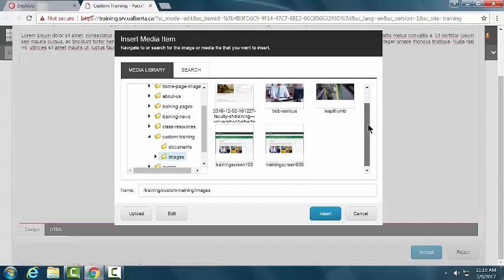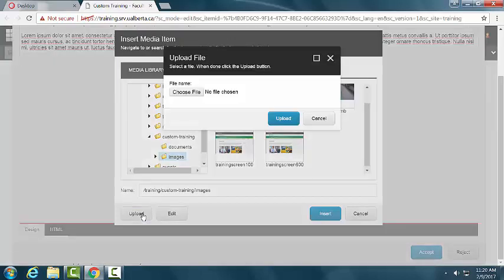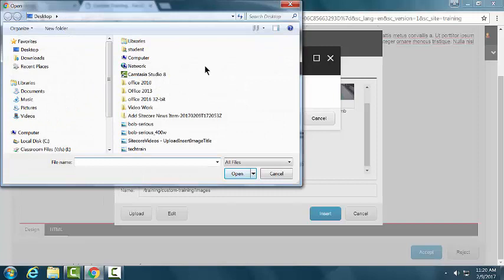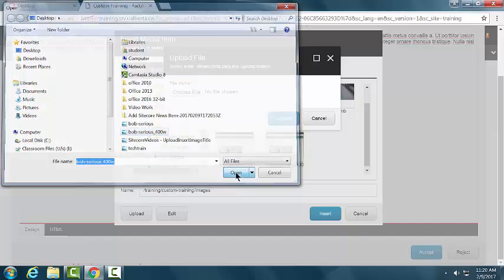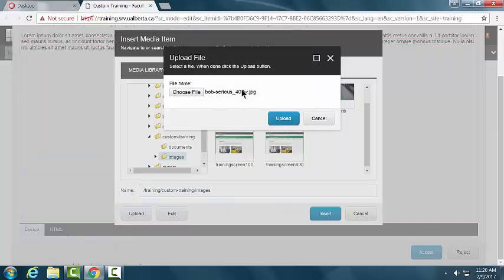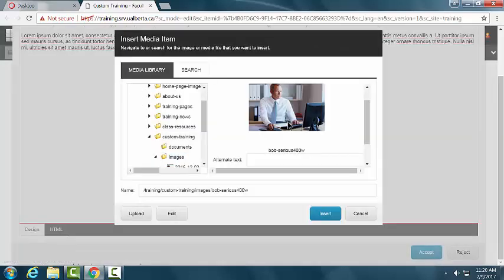And we've already got some images in here, but I've got a new image of Dr. Bob Sirius here I'm going to upload. So we go down to the upload button in the lower left, click on that. The interface opens up, which is asking us, where does it live on your desktop? This is the new one I'm going to upload. It's staged and ready for uploading. We press the upload button. The image is uploaded into our media library, but we're not quite done yet.